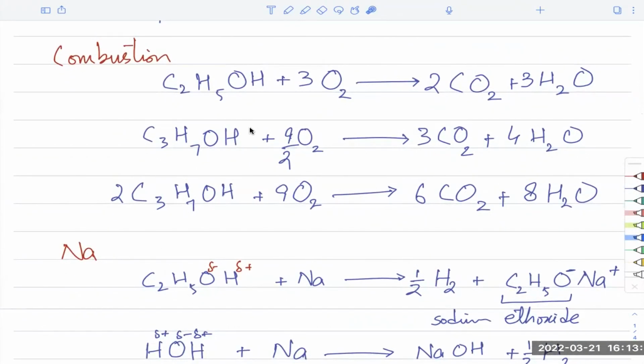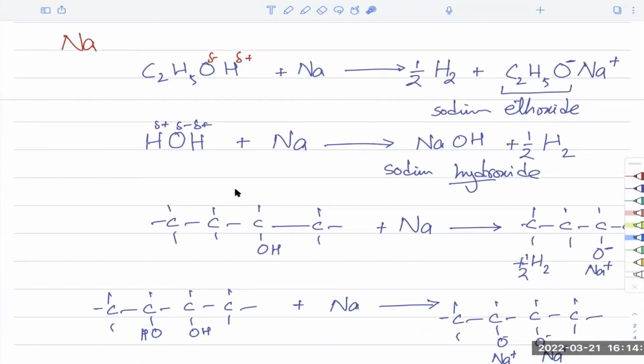Okay, so combustion was the first reaction that we talked about. All organic compounds, they can burn and they can do this. And what's happening here is that they are reacting with oxygen, and the important thing to remember is that they already have an oxygen that you can use for balancing, because balancing alcohols can be tricky sometimes, the equations of combustion. So it helps to understand that you have O in there somewhere. So those are a few examples of combustion.